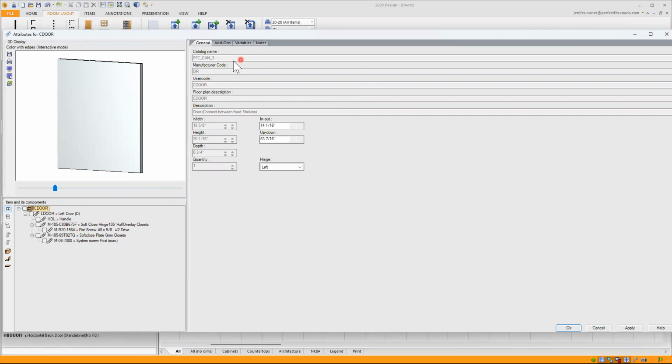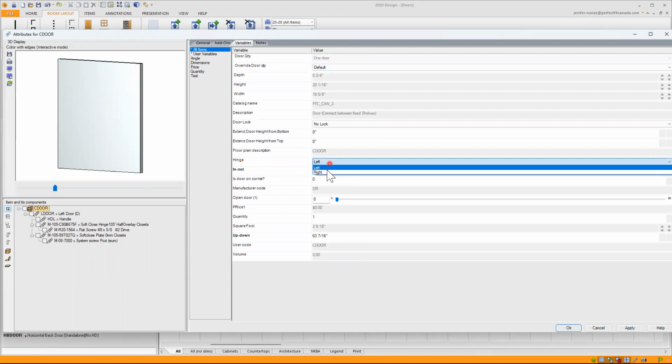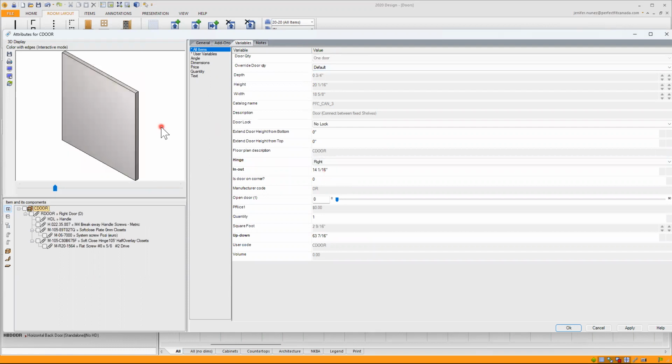And here I will have the description, manufacturer code, the dimensions, if it's hinge left or right. And if I go to my variables, I'll be able to change here in hinge. I said I want it to the right, so I'll change that to the right.